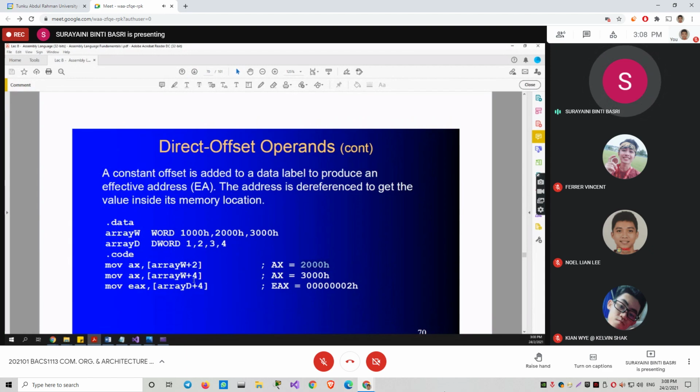And then after that, you want to move the location of, or the value of this array in this location, which is 1, 2, 3, 0. Location of this is this. Actually, I think this is not 4. I think this is 1.